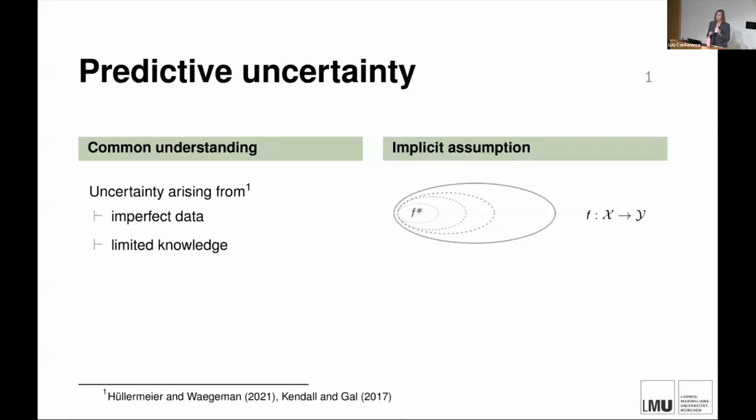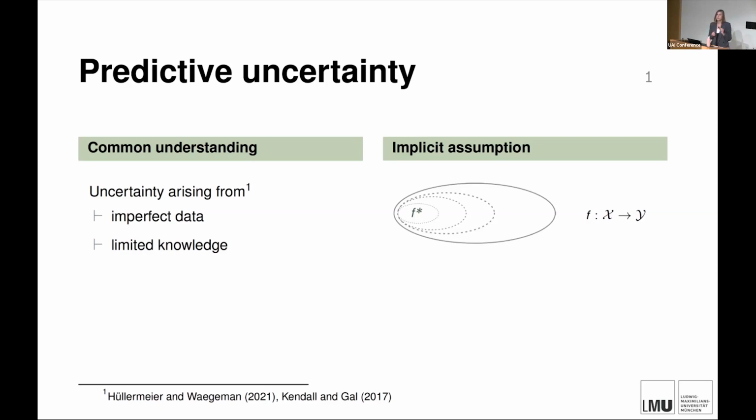So let's take a couple of seconds to get on the same page here. When I'm speaking about uncertainty in machine learning, I will always be speaking about predictive uncertainty. As we have just heard, it is common to assume that uncertainty can arise from two different sources. The one are the data themselves. Whenever we have such things as measurement error or simply finite measurement precision, we will have uncertainty that arises from imperfect data. So this is the aleatoric part. Whereas, on the other hand, we have uncertainty relating to what we as researchers might lack in knowledge about the data generating process, or maybe have in wrong assumptions. So this is the epistemic component.